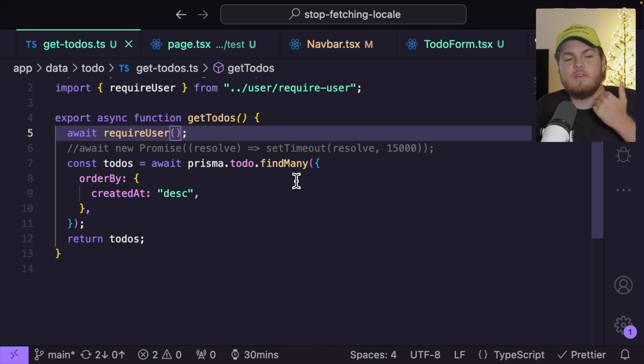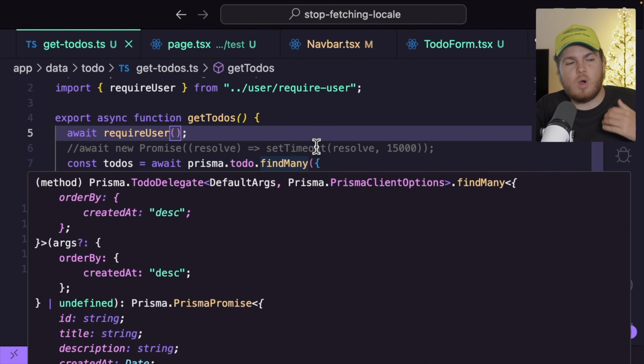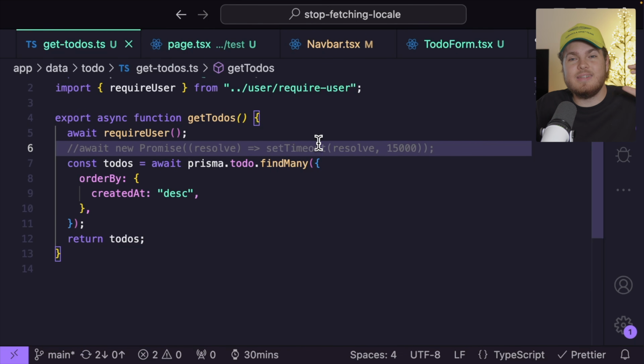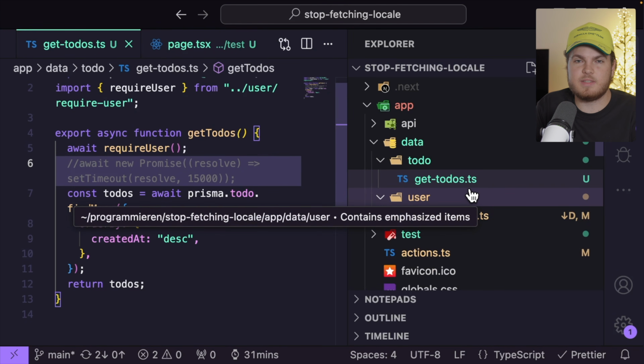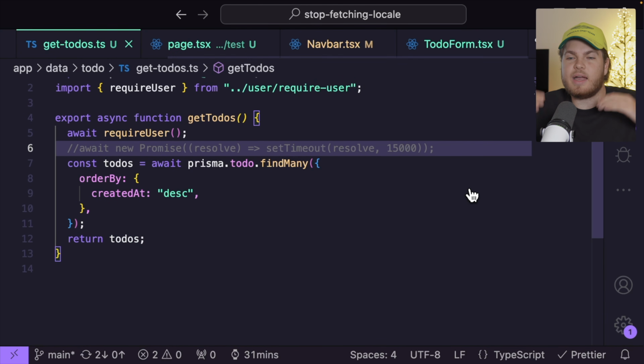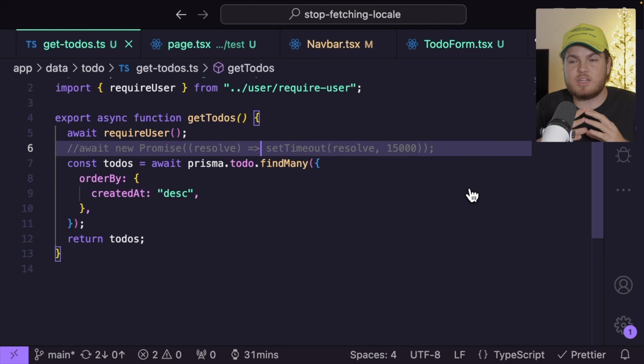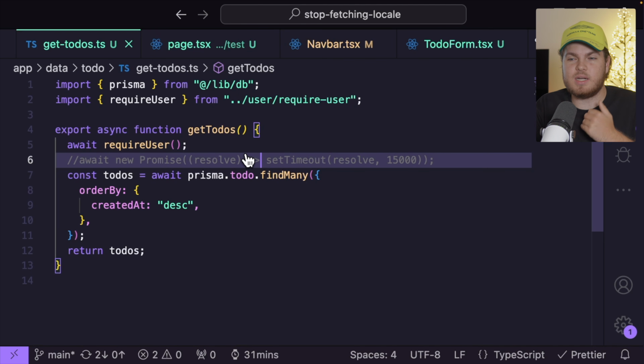Good question. First of all, since we consolidate all of our data related code in a single place, we also have a single source of truth. This means if I need to update something, I can just go into my data folder, find the specific file which I need, and then I can update my code. Everything is centralized in one place. This makes it easier to update and debug our code.